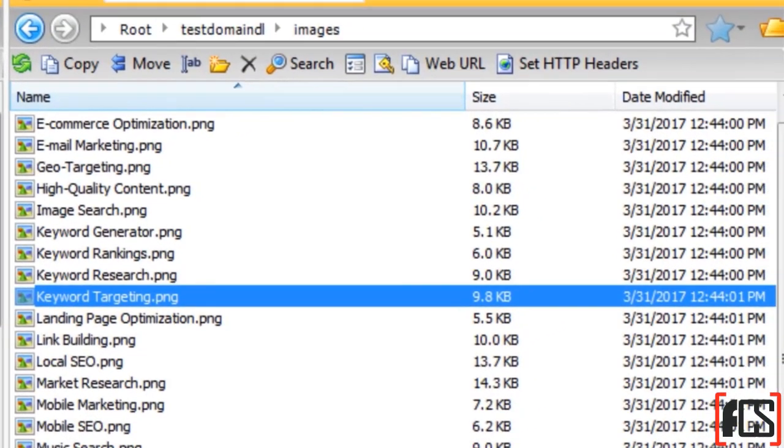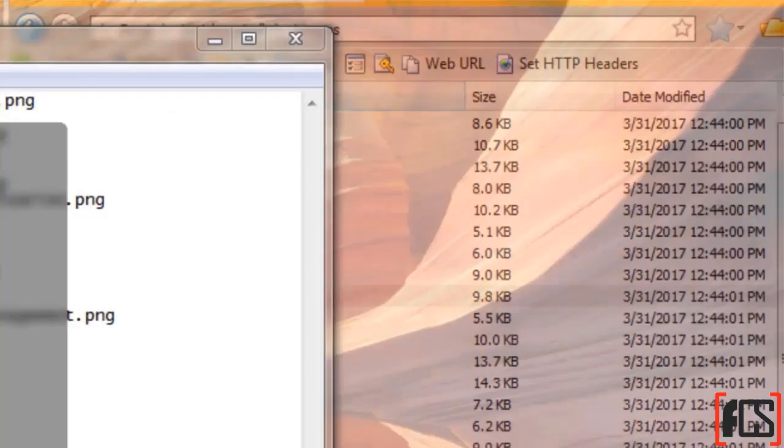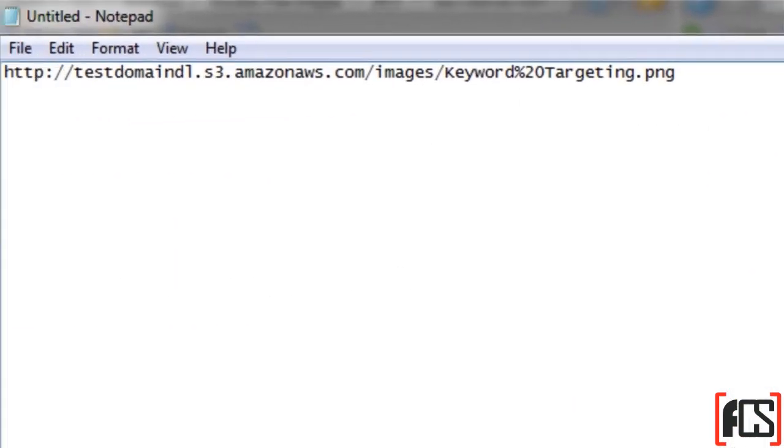I'm going to go over here and I can just paste it here. And that's as simple and as easy as it gets. You can take this URL, of course, you can go to your WordPress site, you can enter it as a link. If it's a zip file, you can create a link. You create a download page using an HTML editor or WordPress, and that's how easy it is.